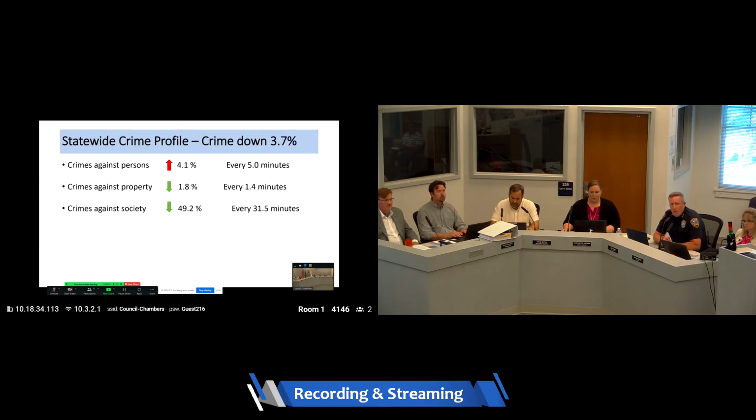So this is a statewide crime profile, and I feel like we need to break it down a little bit because it does show that crime is down 3.7%. However, crimes against person are up 4.1. Crimes against property are slightly down, but crimes against society is down 49%. And the reason that that's significant and why I think it masks a little bit about what's happening statewide with the crime is that it has to do with narcotics primarily. As we know with the Blake decision and some of the confusion about how to manage individuals that are struggling with addiction or other codependent issues, there have not been a significant number of arrests throughout all of our communities just because there hasn't been a clear path forward on how to make sure that those are handled appropriately.